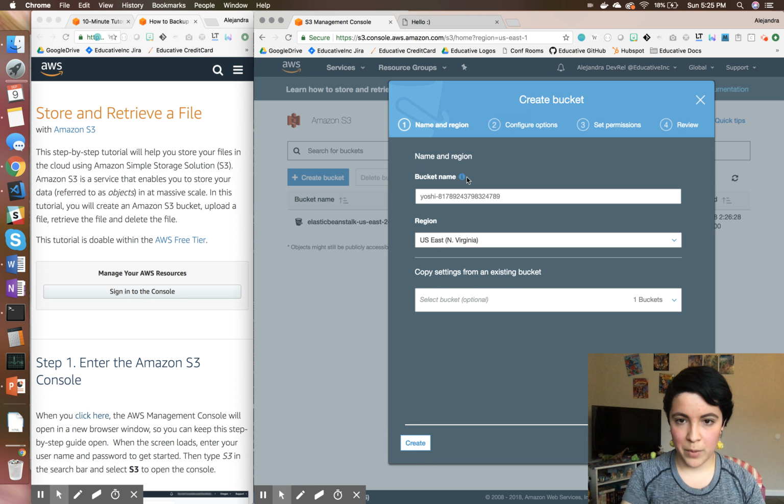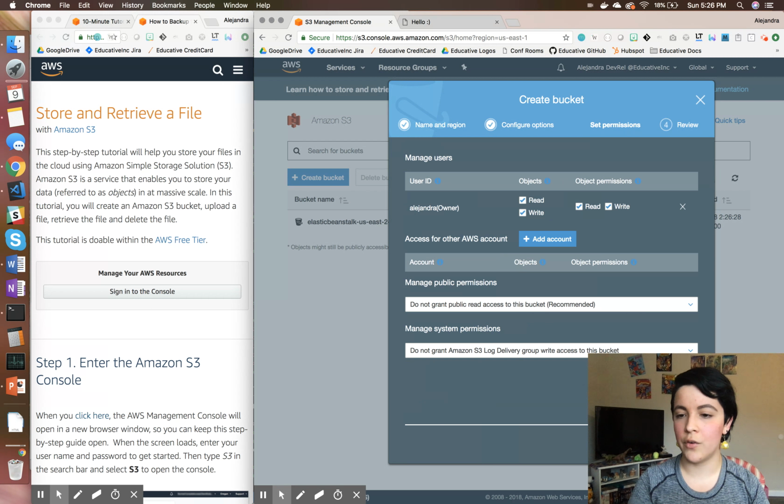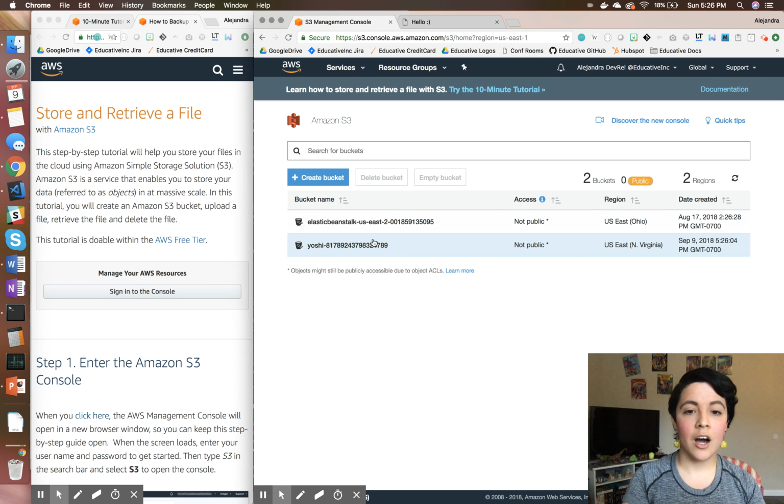Now let's see if my bucket name has been taken. Oh, cool. It was a unique bucket name. I didn't have to come up and try to use another one. Now, if this was an adult tutorial, we would talk about all kinds of things, right? We'd probably talk about versioning. Maybe we would talk about tags. We might even cover default encryption. But again, this is a tutorial about how to make cloud computing accessible to your child. So we're just going to keep it basic, and use pretty much default configurations for everything. All right, there's our bucket.